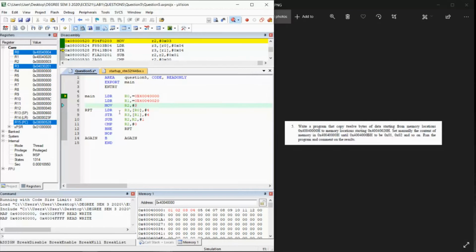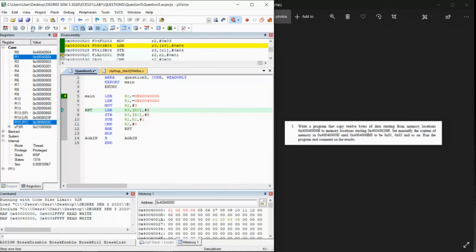This is because the value of R3, the memory pointed by R0, is post indexed by 4. So we can see that the value is changed, and the memory here is also highlighted from 01 until 04. We can go to the next step here.